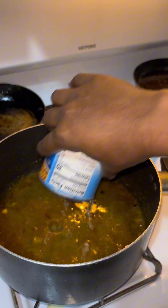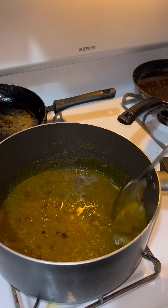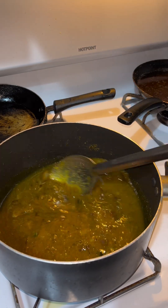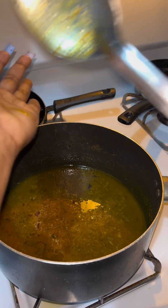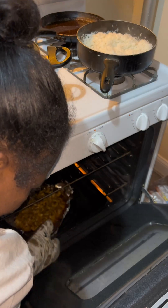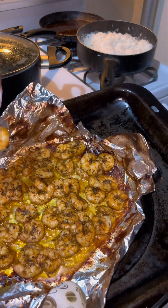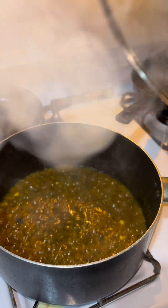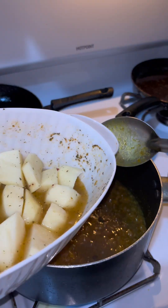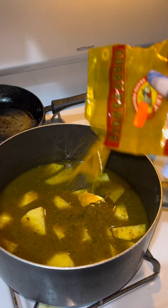I ran out of broth in a bottle so I just got the one in the can — thank god I have it. Use some broth. I use vegetable broth because I really don't eat chicken. I eat it a little bit now but I don't really rock with chicken like that. Taste your pot — y'all know what's going on — and put it on low. Still checking the shrimp, it looks mad good though, y'all see how that looks. So as you see it's cooking down and boiling, now we're gonna add the potatoes. And let me tell you something, I learned how to cook curry from my father.